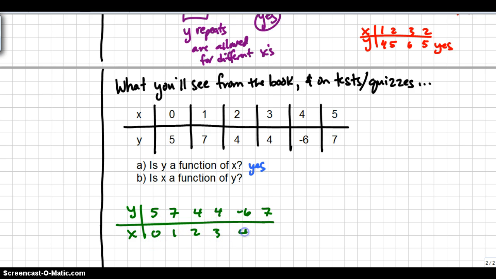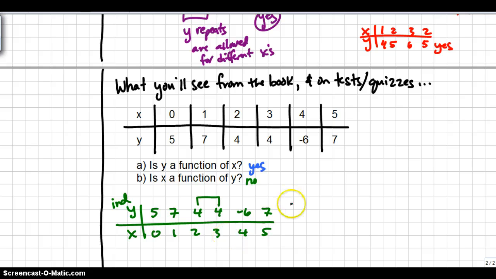0 to 5. So now as I look at that table, I remember that the top row, or the independent variable now, has to be unique. I do notice that there is a repeat there, and I'm just going to verify if the y values are the same. When you plug a 4 into the machine, it spits out a 2. When you plug a 4 in again, you get a different result. So here I would say no.